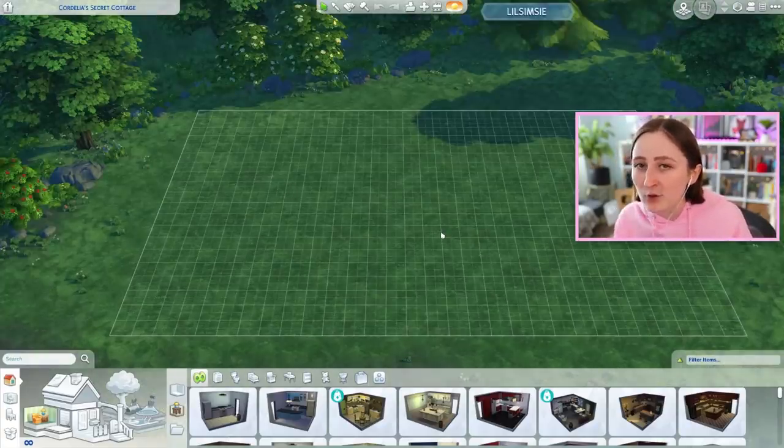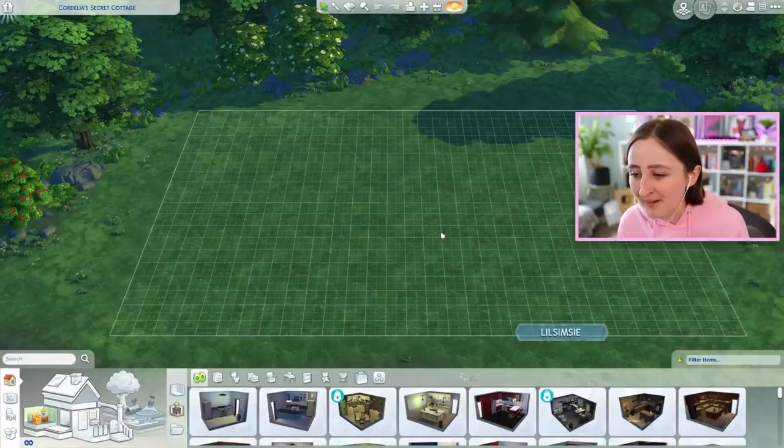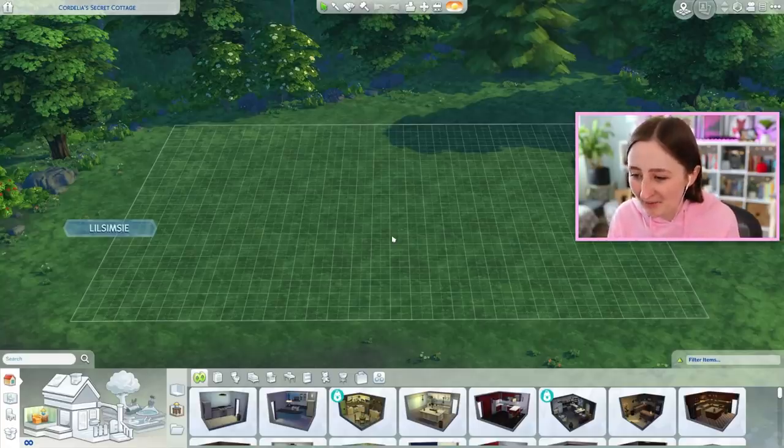So if you lived here on this lot, you'd have to grow everything yourself. Like, if you wanted fish for dinner, you better get catching. This is very exciting to me personally, and it's definitely a way that I love to play the Sims. I can't wait until I can play with all the other packs, because then you could throw in like a clothesline for your laundry, or a water catcher from Eco Lifestyle. I just think a lot of the stuff we've got already is gonna play in so well with this.